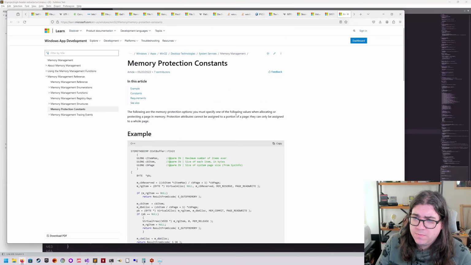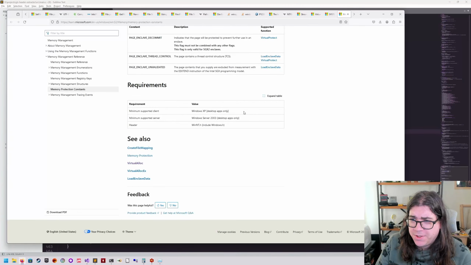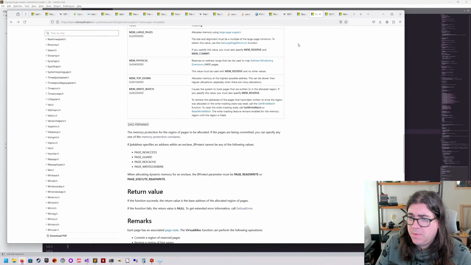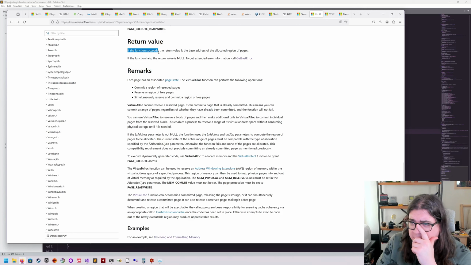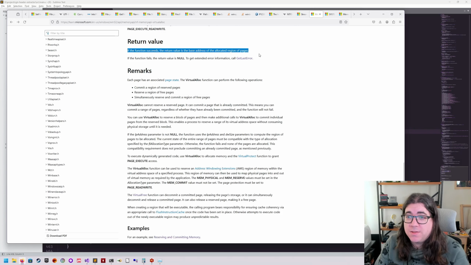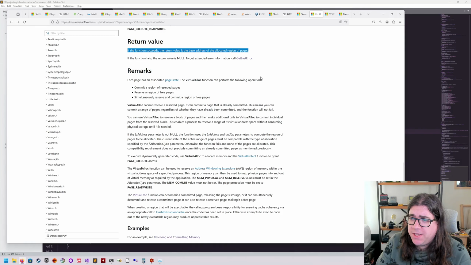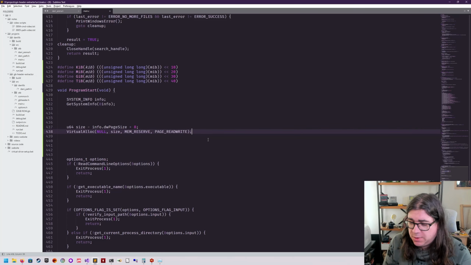Okay. So what does this return? If the function succeeds, the return value is the base address of the allocated region of pages. Right. If the function fails, the return value is null, and I can print a Windows error.